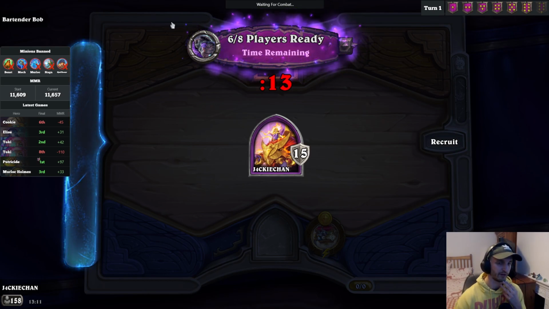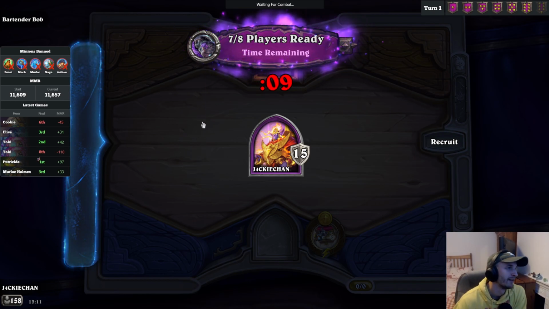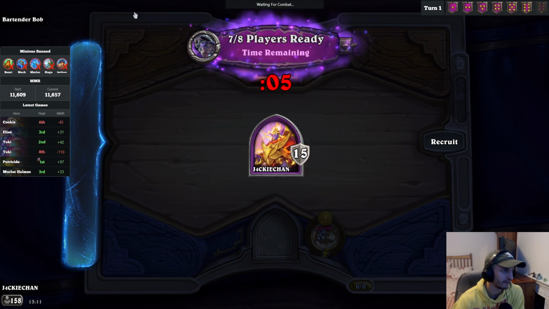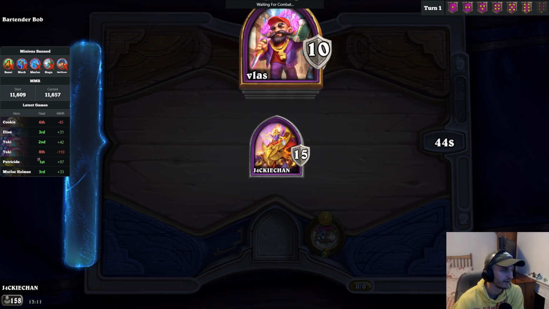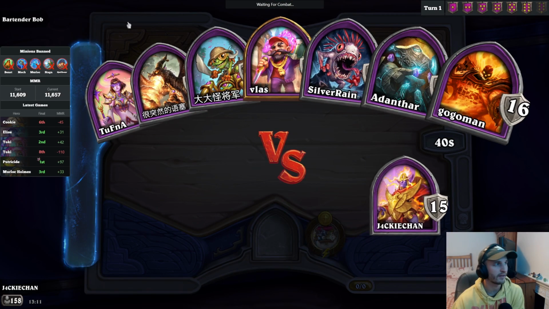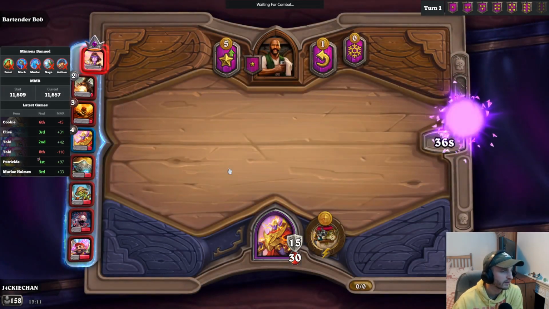Took me like 3 games to realize this one can copy Golden Minions. Yeah. Each Faceless you get massively increases in value. The first one, you usually copy something okay, and then the next one, you're probably copying a high tier minion or a Golden Minion.